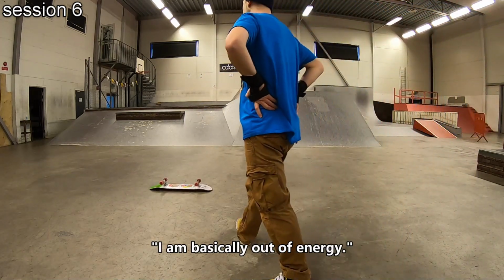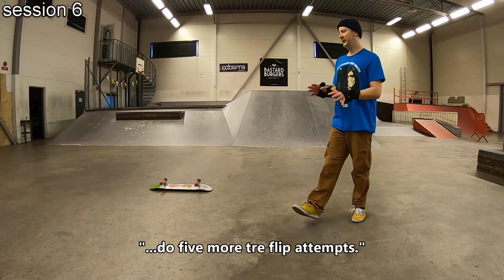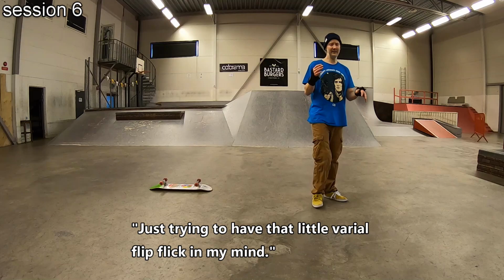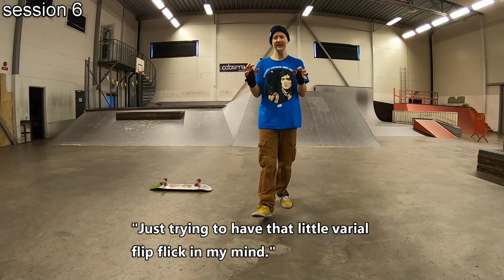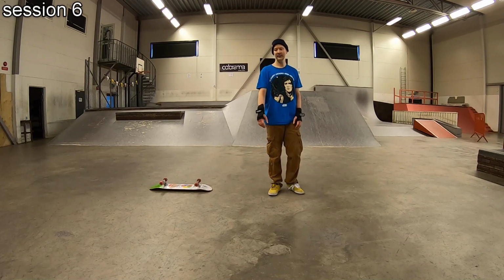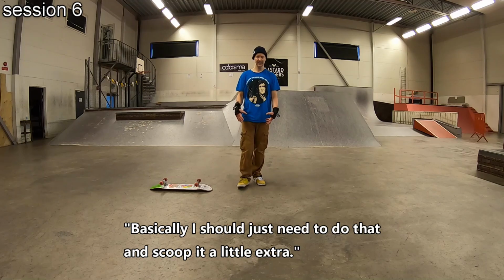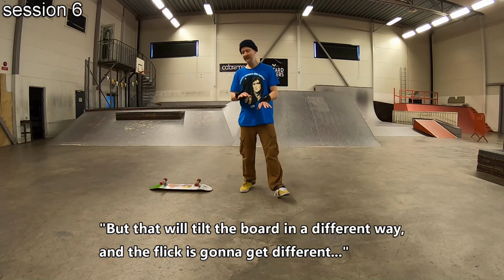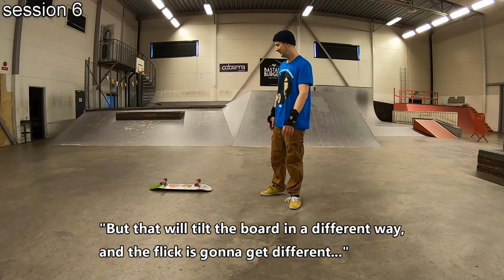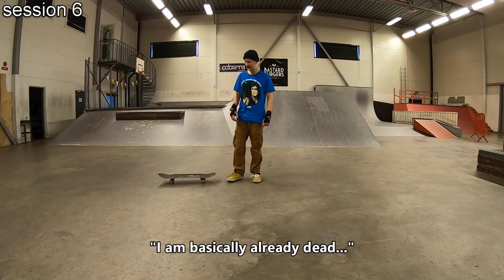Okay, so I'm basically out of energy, but I'm gonna try to do 5 more treflip attempts. Just trying to have that little tiny varial flip flick in my mind, and the fact that I'm landing on the board. I basically should just need to do that and scoop it a little extra, but of course that will tilt the board in a different way and the flick is going to get different. Yeah, 5 attempts, then I'm dead. And I'm basically already dead.